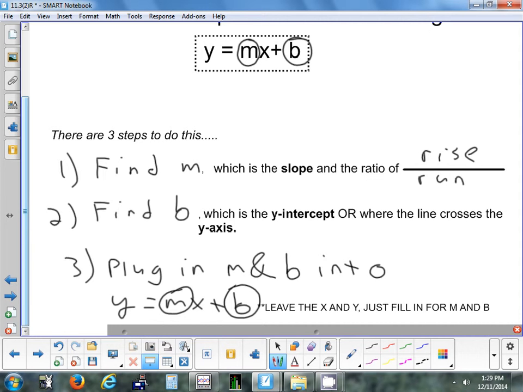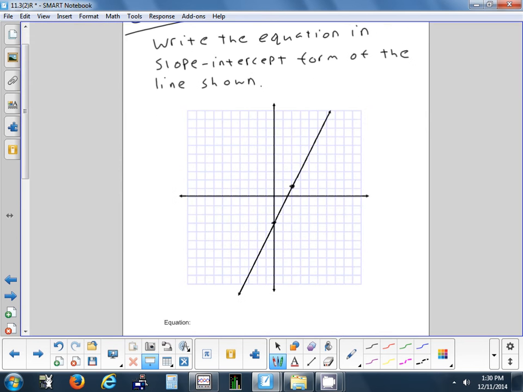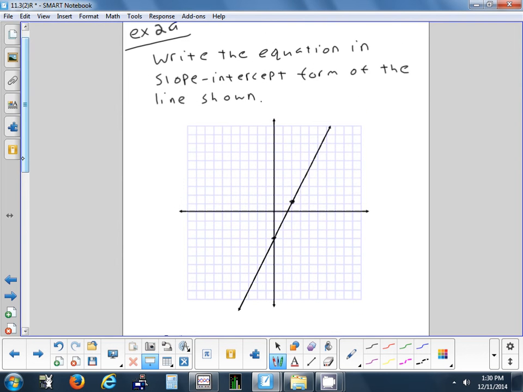Okay, on your note sheet, we're going to do example 3A, 3B. I renumbered it in my notes to 1A and 1B, but it's the same problem. Or 2A, sorry, 2A. You can leave yours as 3A. That's fine. It's the same example. I just renumbered mine. Leave yours the way it is.